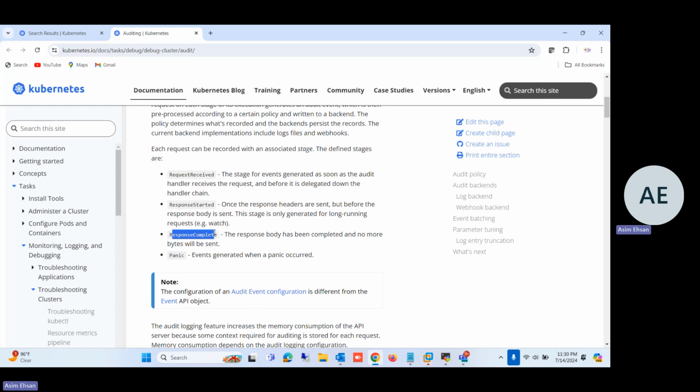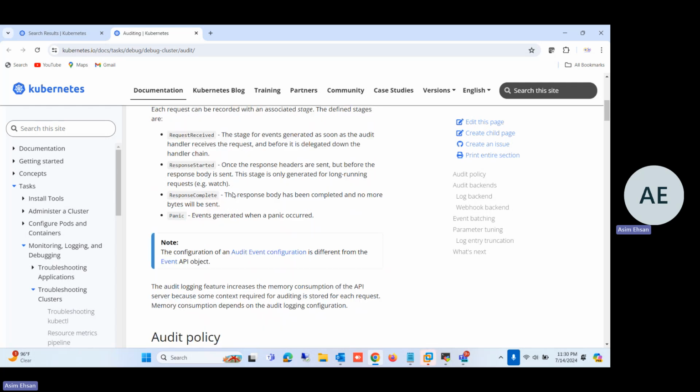I mean, your requested query is acknowledged properly to the user. So these are the 3 steps we normally see in any request that is received by any API or any web server. So we will define these stages. I mean, any stage we can define for any API resource.